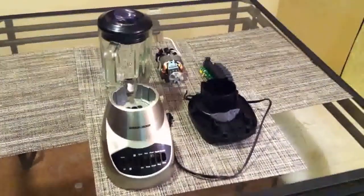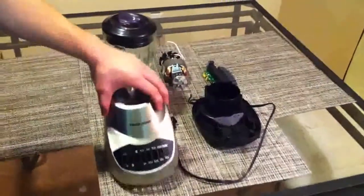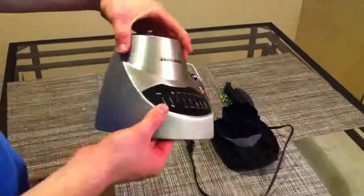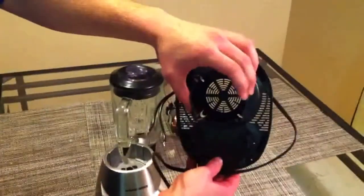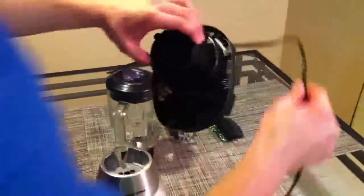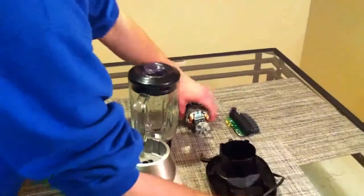So here are all of the parts that we got done talking about. We have the aluminum casing, which has that faceplate, which as you can see has the different speeds that you can run it at. We have the plastic bottom, which will help house the motor as we put this back together. And that has the 120 volt cord that just plugs into the wall connected to it as well.